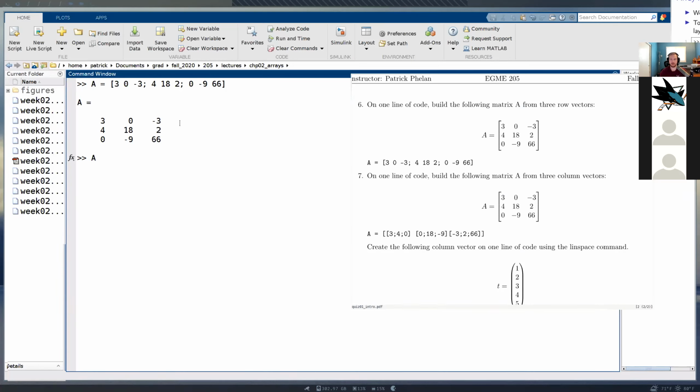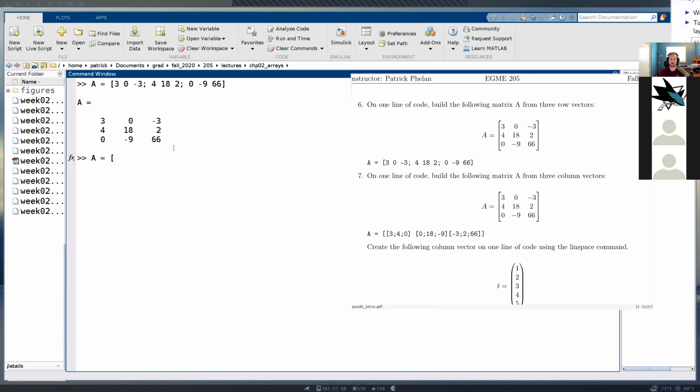And now we need to make the same matrix A, but this time from three column vectors. So remember, if we're doing it from column vectors, I want to see you actually define three column vectors. Some of you made this matrix in a different way than you did previously, but you didn't build it up from three column vectors. So that's what I wanted to see. So remember for that, we need to wrap each column vector in its own set of brackets.